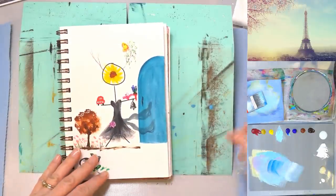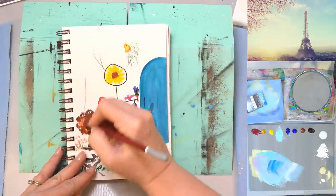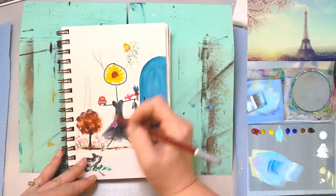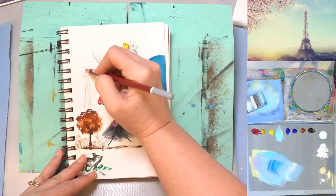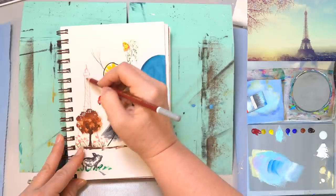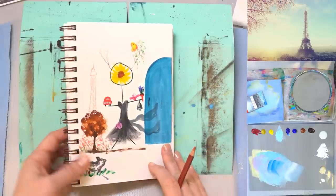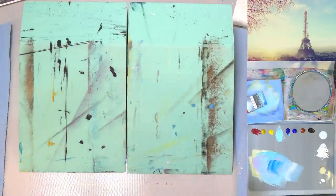So here, I'm going to draw it this time. We're just going to draw in a little Eiffel Tower back here in the background, way behind this tree for our stick man. This is Mark's stickman creation. We kind of play around and add to it from time to time. And most of that's going to be behind the thing. Actually, that was a pretty good place to put it because then I don't have to do a lot of detail on it. There, we have a little touch of Paris back there behind her. So we just add a little bit to it just for fun while Mark's blow drying.